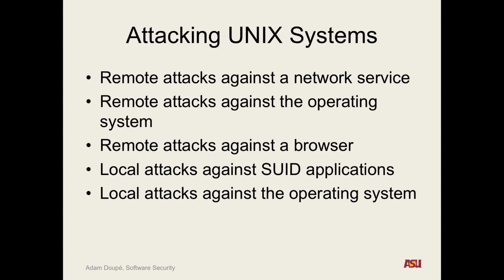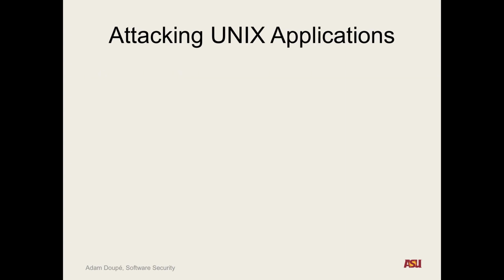Yeah, so think about the attack surface. Think about all of the operating system code where there could possibly be bugs or vulnerabilities. The network code is just a small subset of that. But once you're on the system locally, you can make system calls and interact with the operating system in all kinds of ways. So the attack surface is a lot broader, and you're more likely to be able to find a vulnerability.